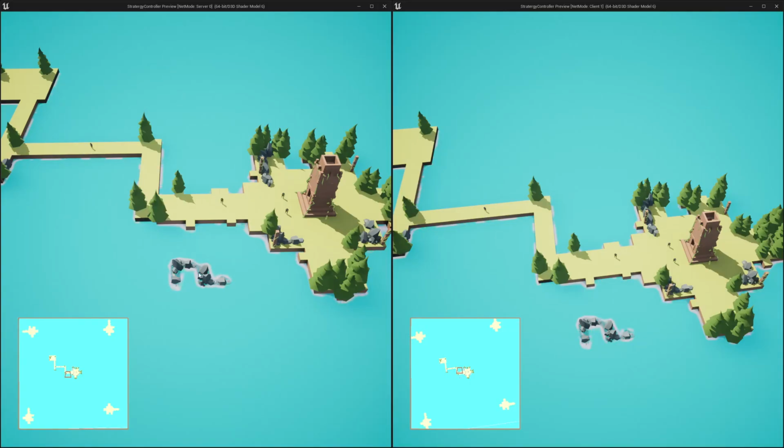Hello everyone, so today we are going to look into how to replicate this strategy template, this movement of characters that we have. As you can see here, this is the server instance and this is the client instance. So I can control the same set of units from both sides. This is somewhat like a co-op game mode where both players can control all the units, so we can build together some army and control together. We can have that kind of gameplay. So yeah, anyway, that's not important.